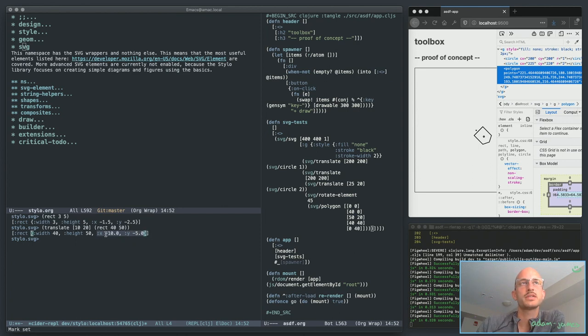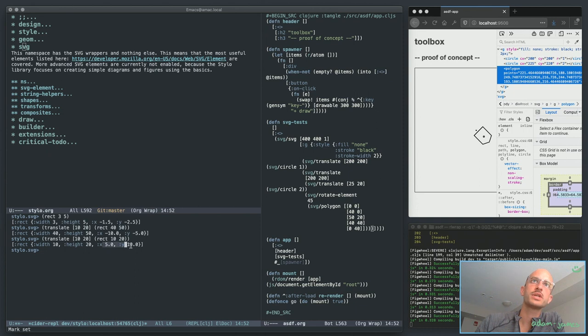The width and height stay the same. This is easier to see maybe with 10, 20. So rectangle 10, 20 produces a width and a height of 10, 20 as you would expect.